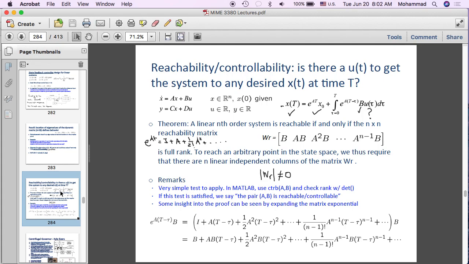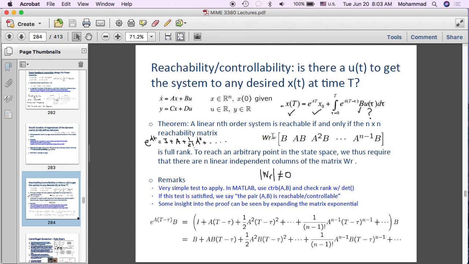And in order to check whether or not a system is controllable, we construct this reachability matrix that is made of matrices B and A of the system, of the open loop, let me repeat, of the open loop. So n here is the order of the system. If you're dealing with an nth order system, this has n columns. Each of these is going to be a column for this W reachability. So the dimension of the reachability matrix is the same as the order of the system. If you're dealing with a third order system, the reachability matrix would be a 3 by 3 square matrix.